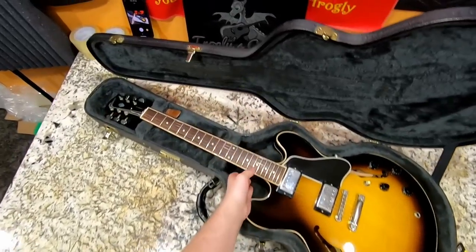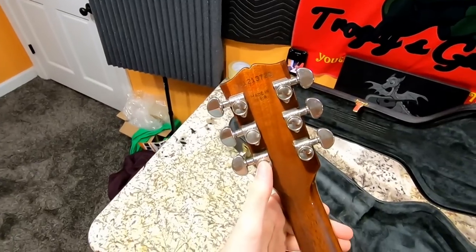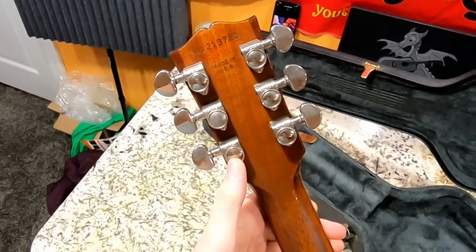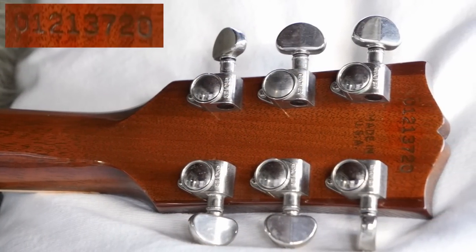So now that we know about some of the different types that are out there, how exactly do you tell? The best way is to look at the serial number. So if you look back here, and you have a serial number that's impressed into the headstock, you should be able to date the guitar based on that. So this particular one is a 2003.